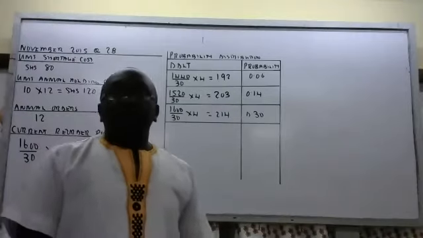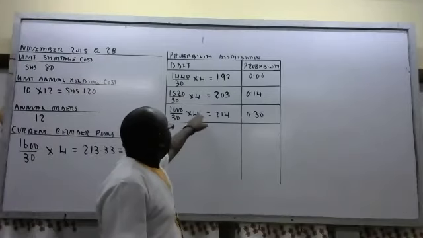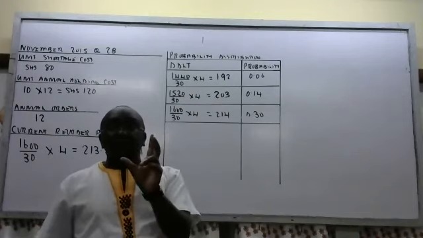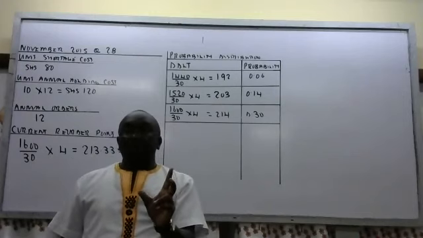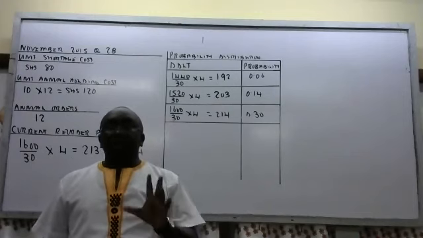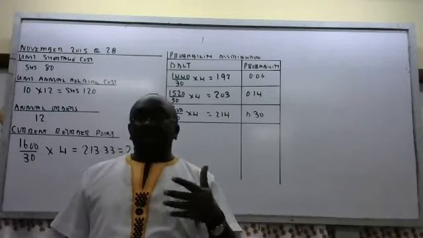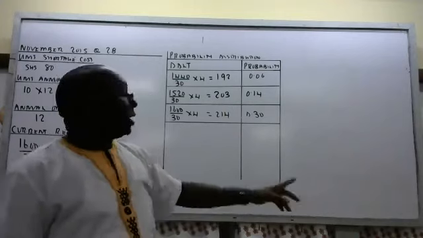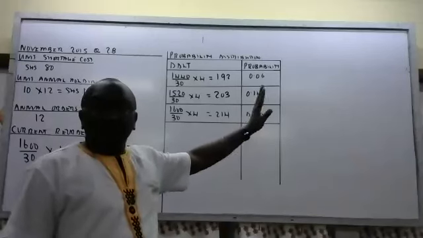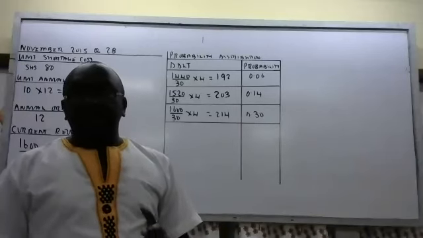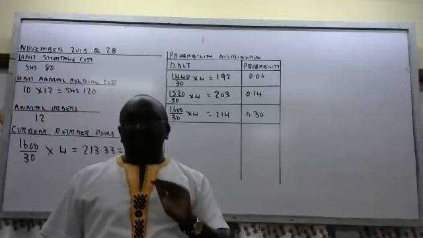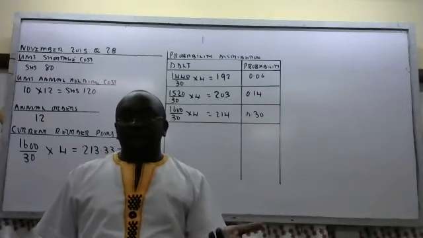The possibilities I have said you can be given: exactly demand that matches the lead time, so that one does not require working. The other one, you can be given demand that is higher than lead time, like this one. So if it is higher, you divide. The third one, I said you can be given lower than the lead time. So you need to multiply.